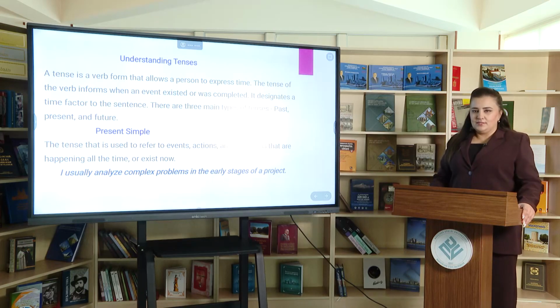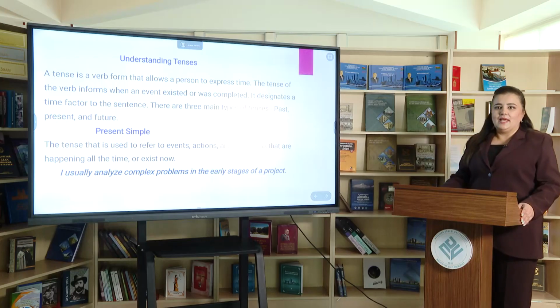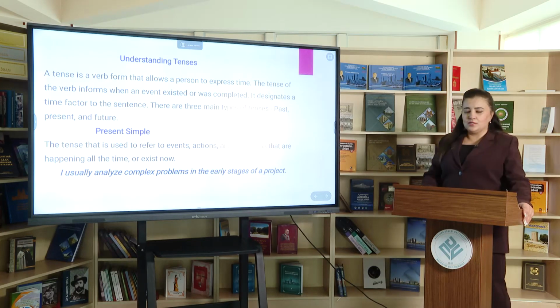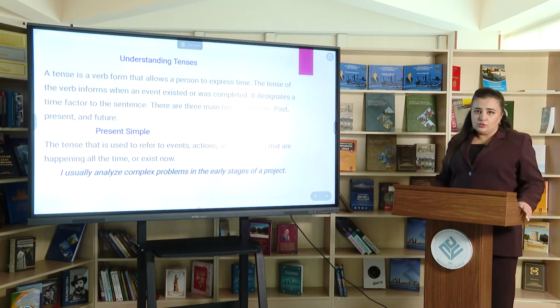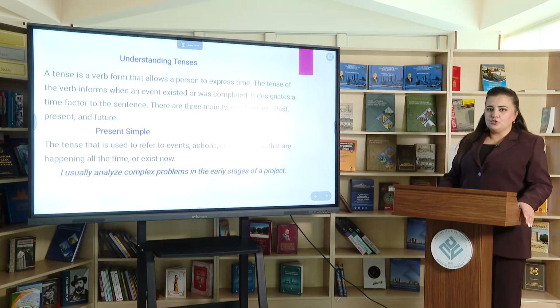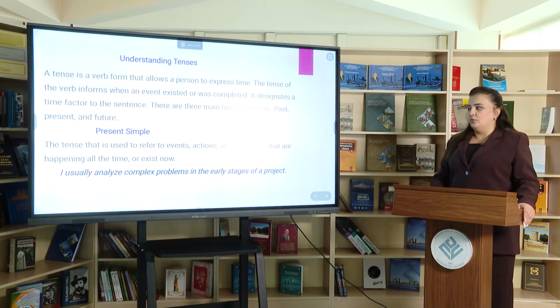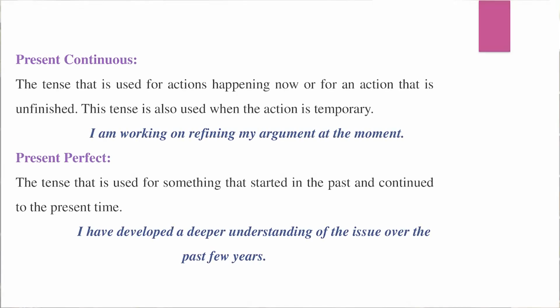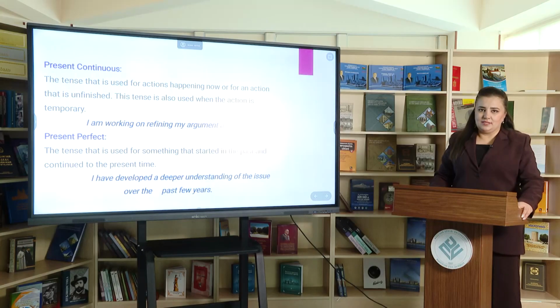First of all, present simple, the tense that is used to refer to events, actions, and also conditions that are happening all the time or exist now. For example, I usually analyze complex problems in the early stage of a project. Then I want to give you only brief information and some examples.